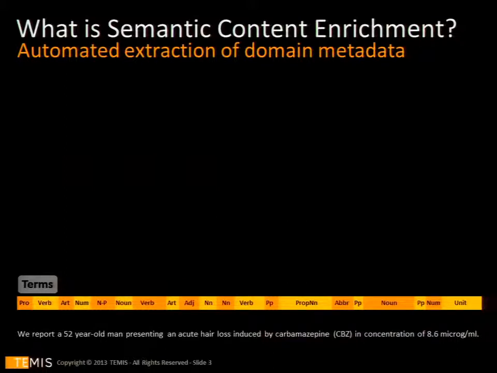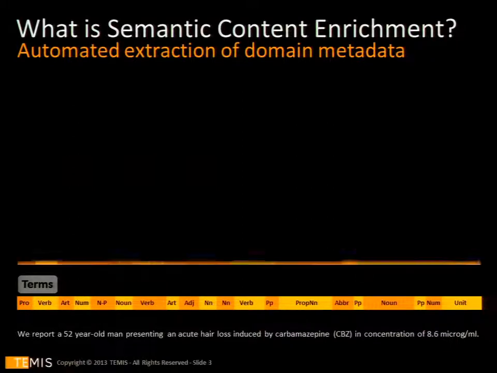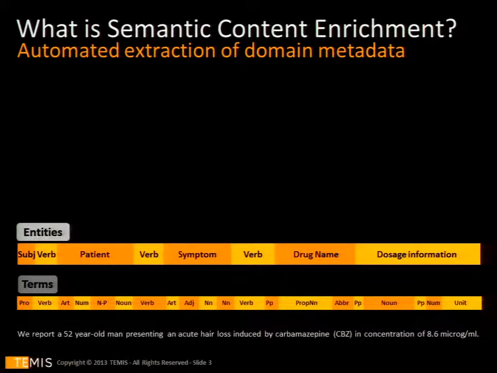Is this a verb, a subject? Is this a numerical value? Is this a unit, etc.? And once you have that, you can derive entities. So entities is really the first layer where you have some extracted knowledge. I would say that the first base treatment is the linguistic analysis. The extraction of entities is really where you start to extract knowledge from the unstructured content itself.